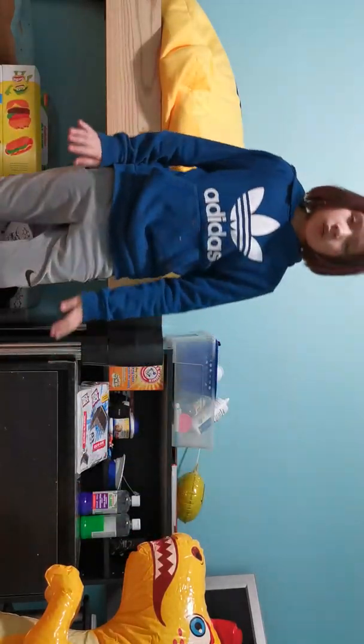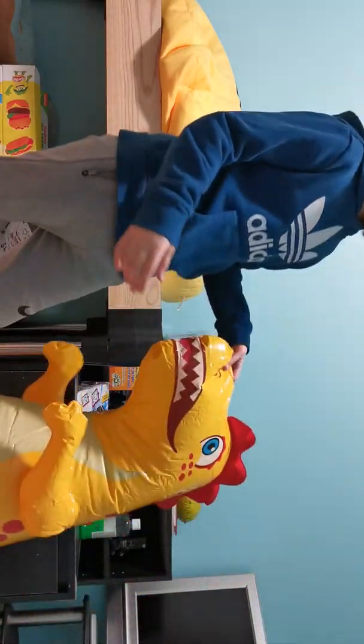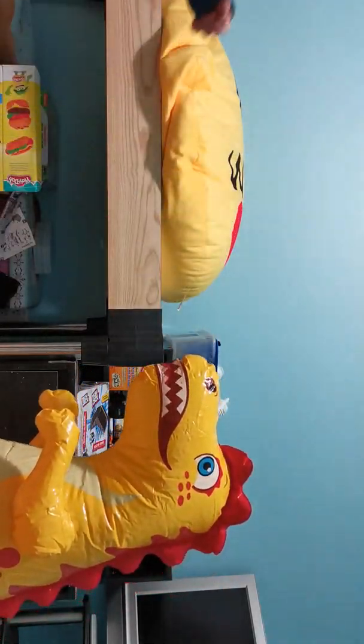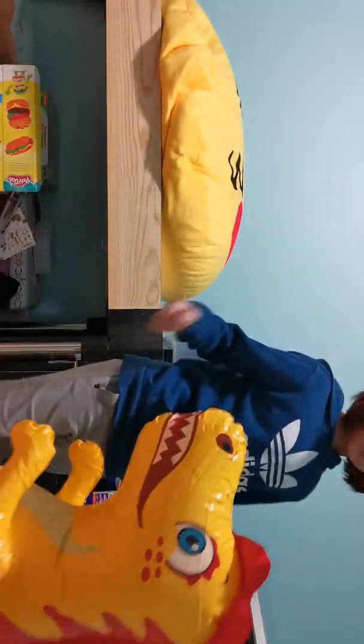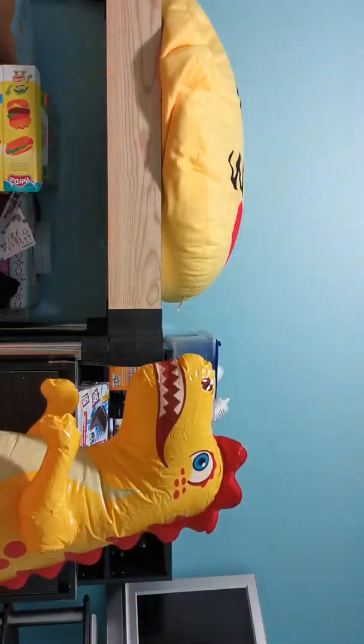Okay. So, once you get those down, try it on the bot bag. I'm gonna hit him right on the side of his face. And you can kick harder. It'll work better, I guess.